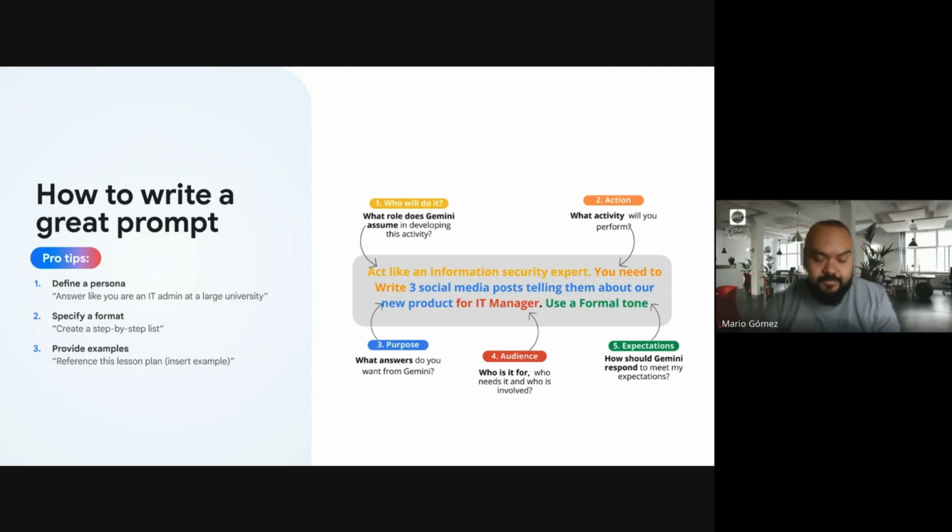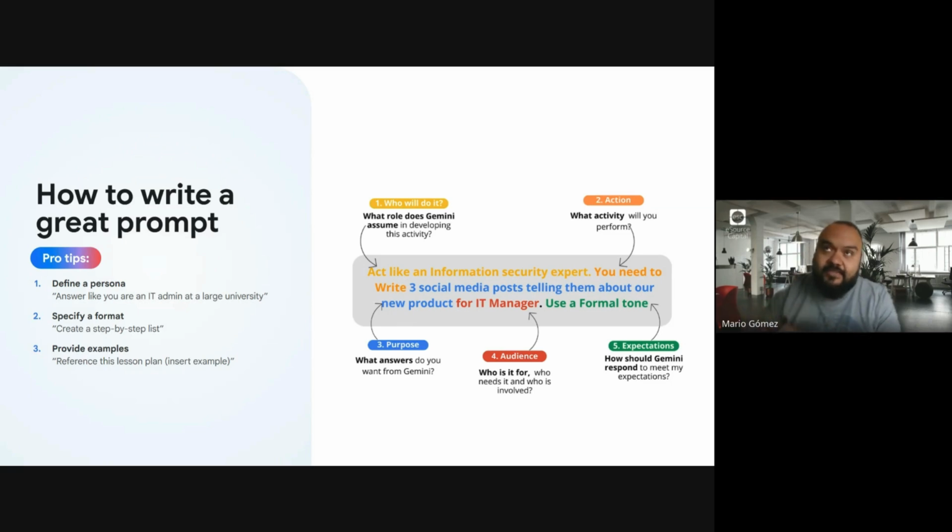Provide examples. If you have even a file, you can say, okay, I have this file, and the same way this file is structured, that's the same way I want the answer from you. Then you can share the file with Gemini and Gemini can use it as an example. Or you can just say, I'm sharing with you this table and I want the same table to be created again, but with the information that you're analyzing or with whatever you're creating for me. So that's exactly what's supposed to happen.